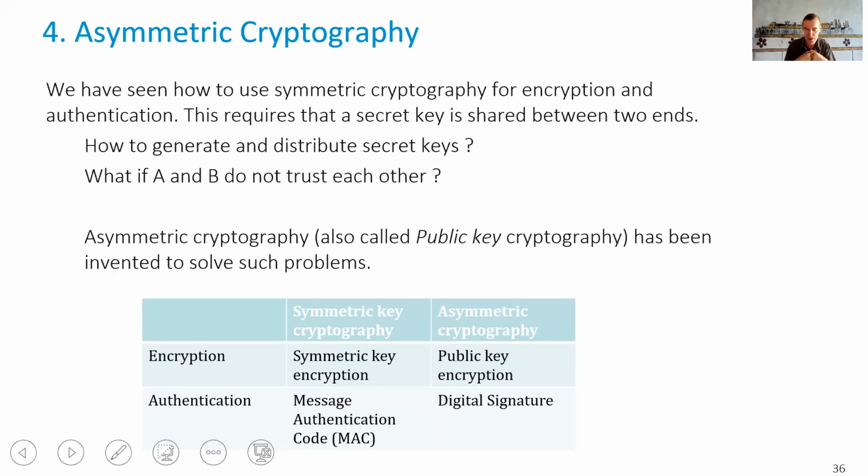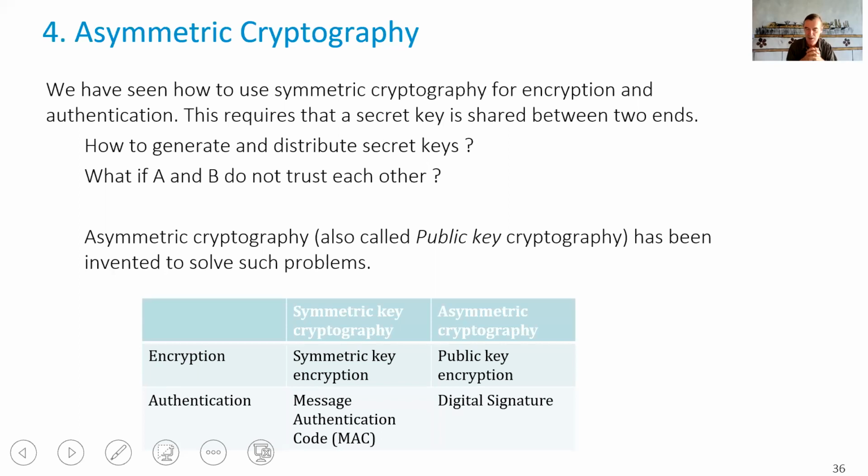So what happens in particular if A and B do not trust each other? For example, if you are a website that provides some information like the price of selling some product or the time of opening of some service, you want this information to be authenticated for your customers. You want to make sure that if you go to a certain place and you buy things for a certain price, the price is the one that you see, because otherwise some cheating is possible. But of course, if you're a merchant, you don't trust all the people who come to your site. So what if A and B do not trust each other?